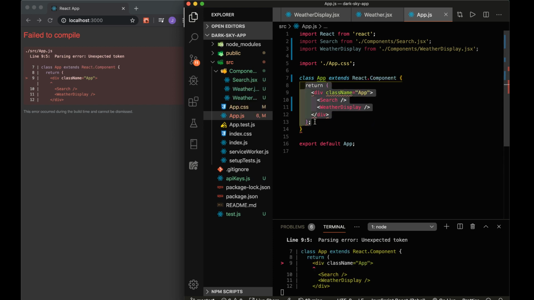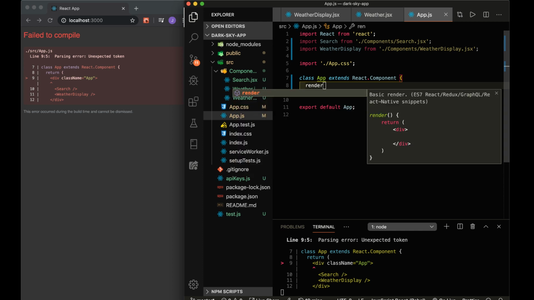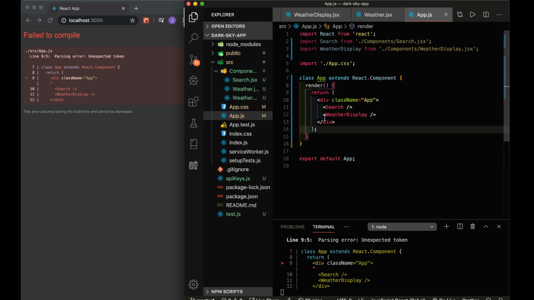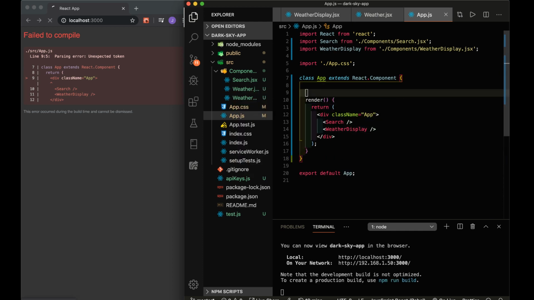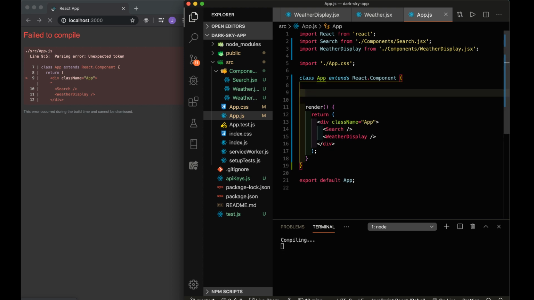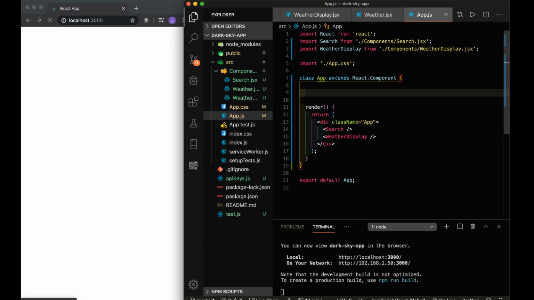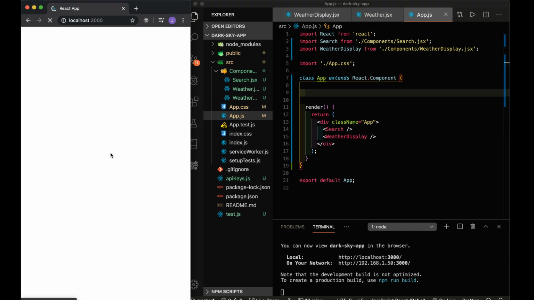It almost works. What we gotta do is a render function, and inside the render we can do a return call, right? You guys remember that? And then that should work. Let's just see if it works, which I think it does. Oh my god, this thing takes forever.